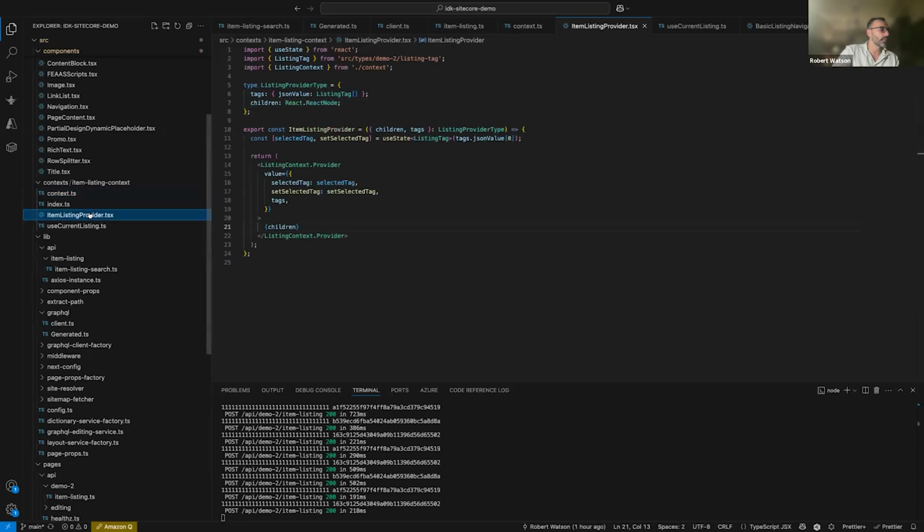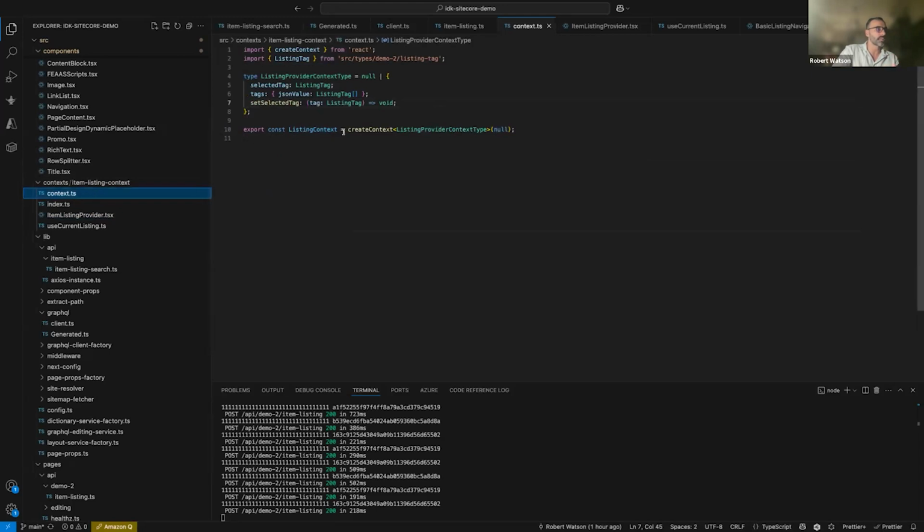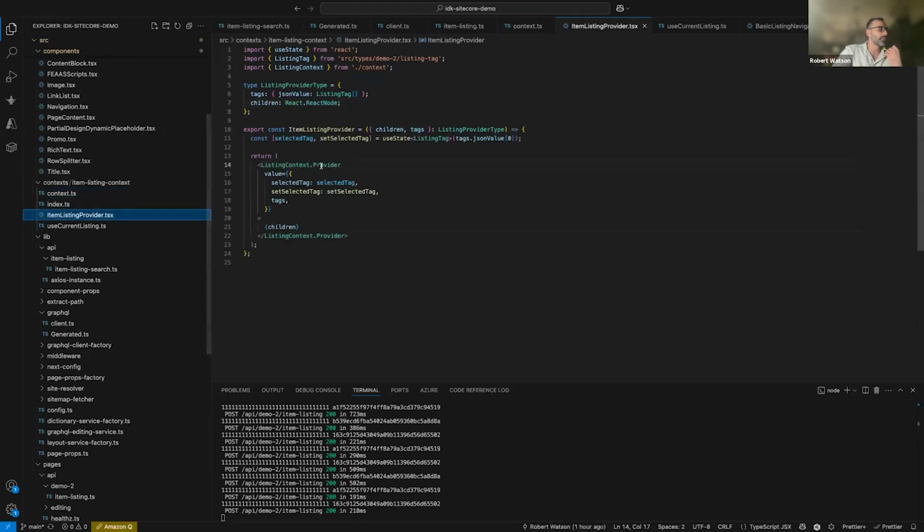So if I go back to the item listing provider, you essentially are using the context that you created within here as the listing context. And then you are setting up that state within here. So I'm using another React hook within here, the useState, to be able to set the appropriate tags, and I'm passing that within the provider.